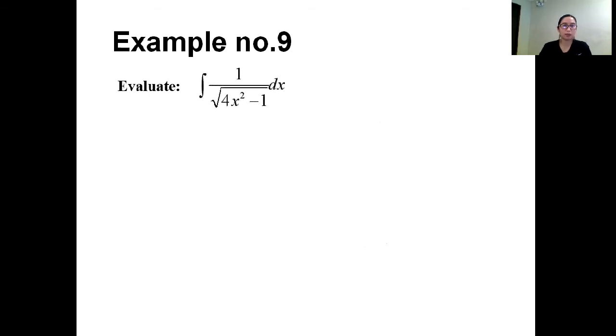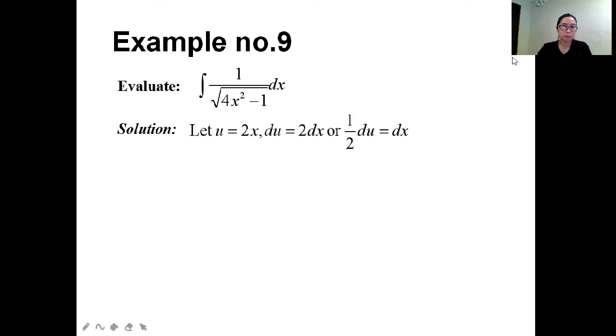So for example number 9, integral of 1 over square root of 4x squared minus 1 dx. Diba na kaya ni ang mga example? So, for our solution, let u be equal to 2x. Kung naka 2x, kini siya, diba, naa ni siyang 2x squared. So, magamit nato itong mga forma kagaya sa atong mga transcendental functions.